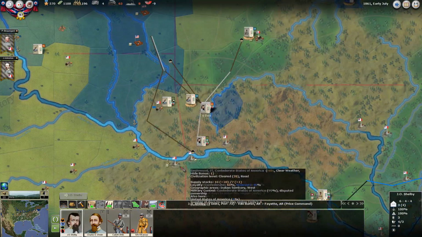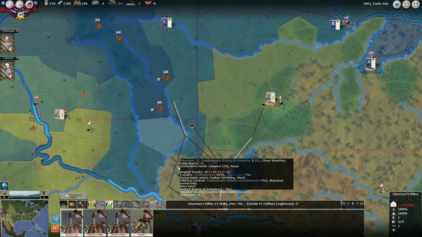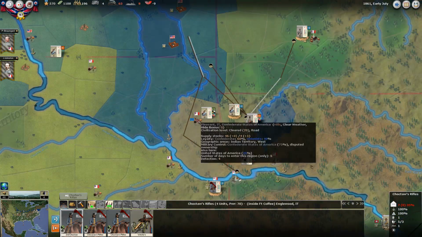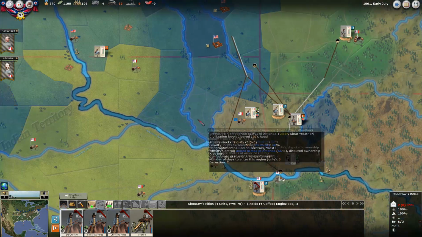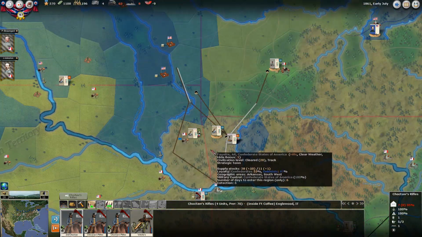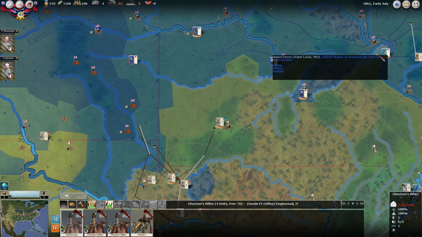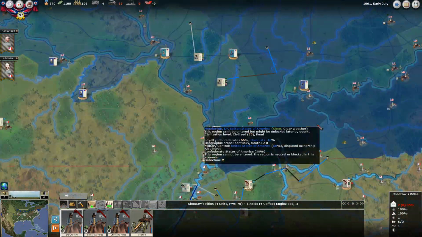Well, also what I'm going to do is once these guys are done, I'm going to move up and try and burn these forts as soon as possible. I am going to torch the supply area here, and then I'm hopefully going to take this over and burn that. Again, just to make it so that any kind of advance into Arkansas is going to have to come from St. Louis. That's my goal. So we'll see if we can do that.